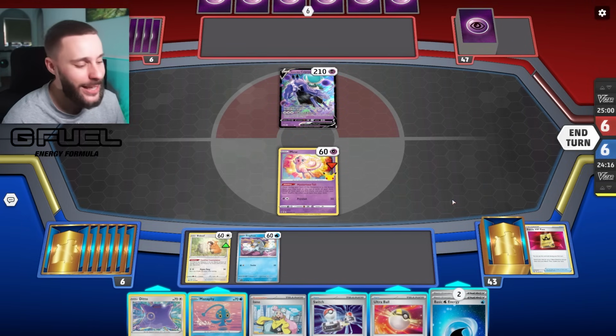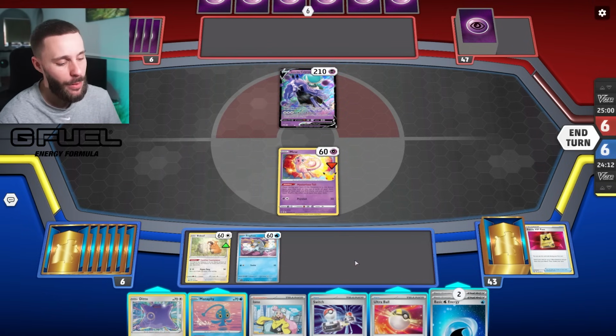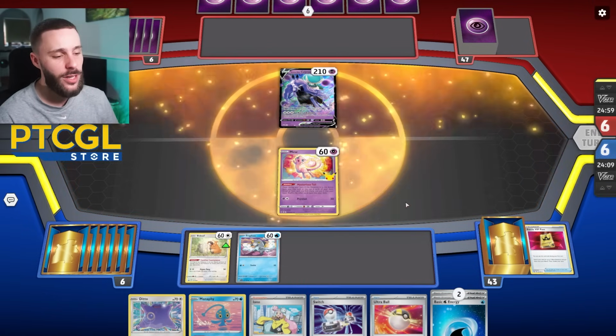That said, they're probably not getting the KO next turn. If we have Mew, we can hopefully find Rare Candy and get the guaranteed Baxcalibur, and then from there, we're talking, right? Let's just end turn and see how it goes.